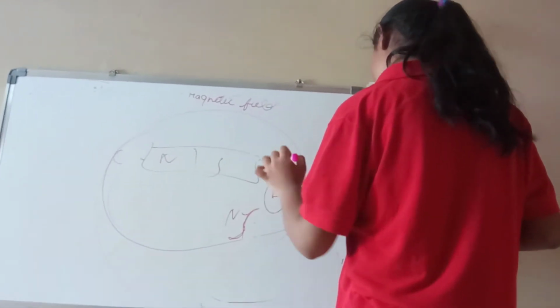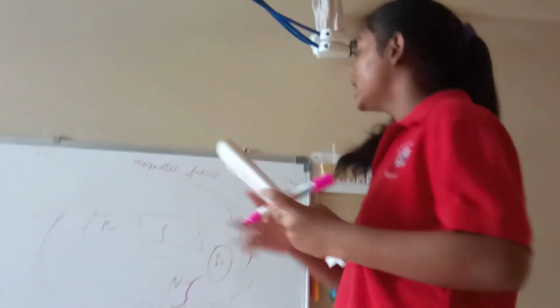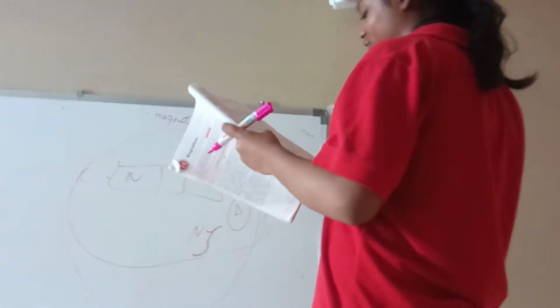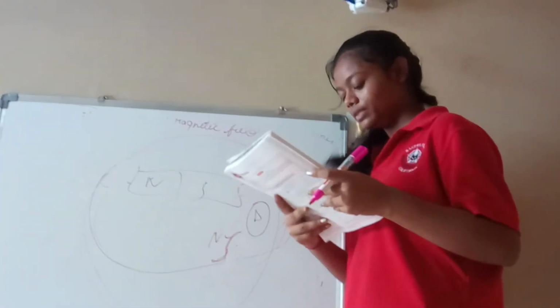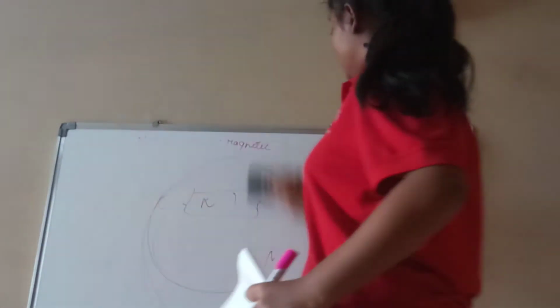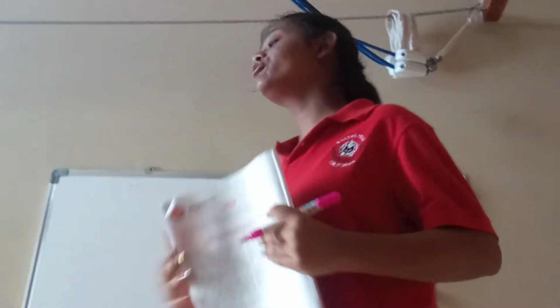This much is called the magnetic field. The definition is: the space around a magnet in which the needle of a compass rests in a direction other than north-south is called the magnetic field of a magnet. Now, a magnetic field is not empty. Yes, it contains magnetic field lines.